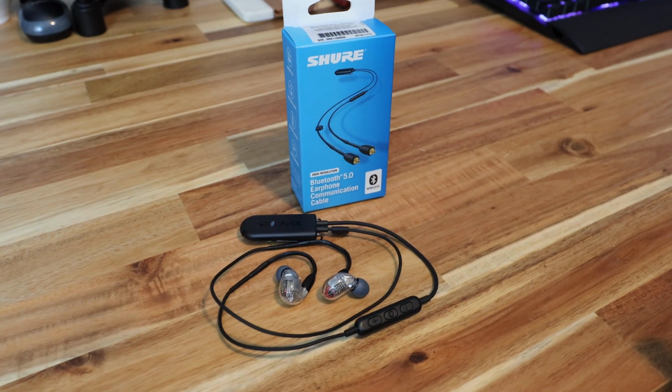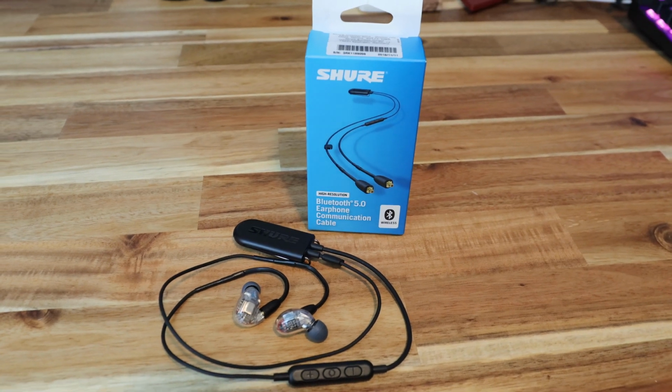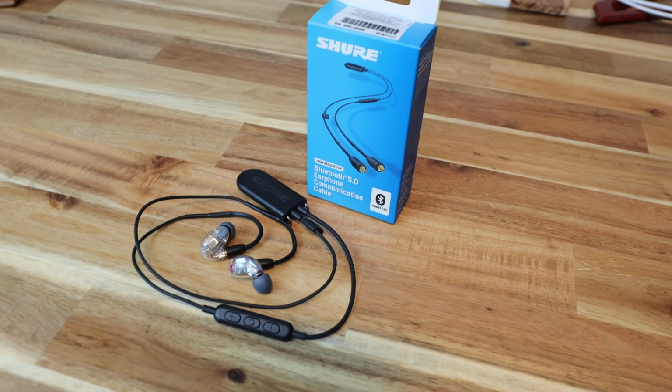What I've got here is the newest version of Shure's Bluetooth cable. It's the Bluetooth 5.0 earphone communication cable, which came out about end of last year, which is end of 2018. In early 2019, I picked this up for my devices, and I've had a few months to play around with it. So I want to talk about my experience with it, my thoughts on the design, and perhaps some impressions of the sound quality and overall thoughts of the product, basically.